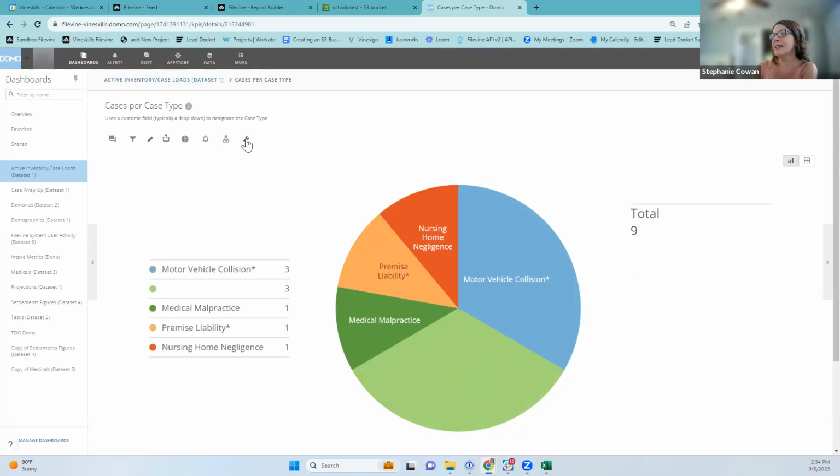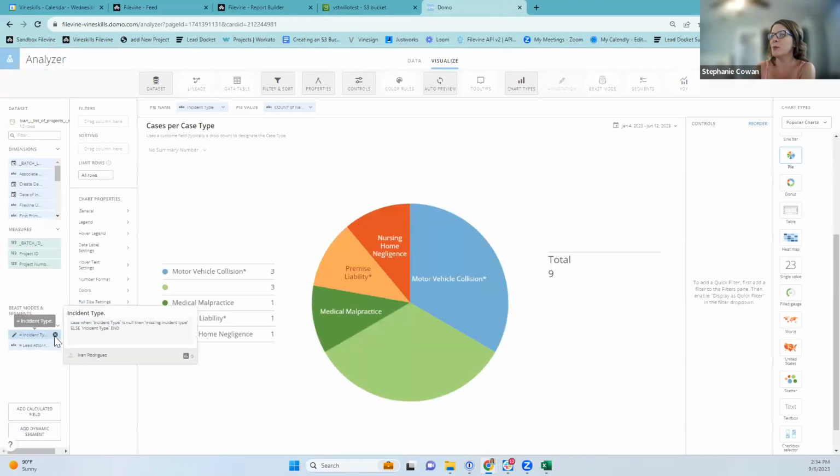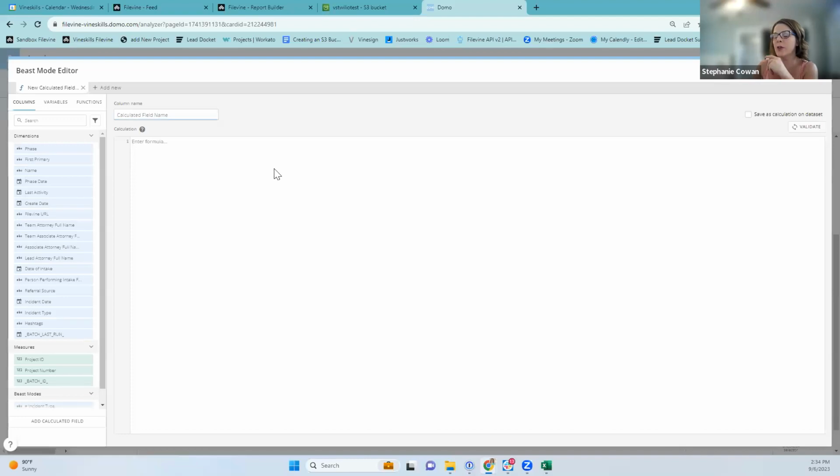The way we do that is by adding a beast mode. So here's going to be our first experience with beast modes. We are going to come in and add a calculated field, and we're going to call this missing case type. And we are going to use beast mode language. And again, if you have this card open in one tab before you swap out the data set, while you're making the changes in the other tab, you'll be able to see the beast modes that Logan's built out and be able to swap it.